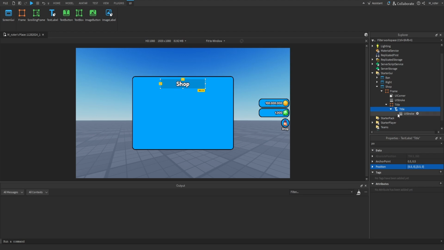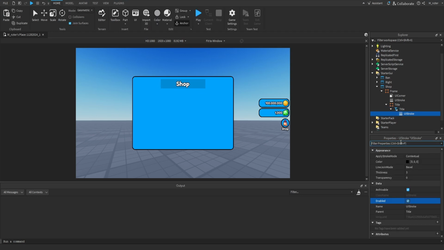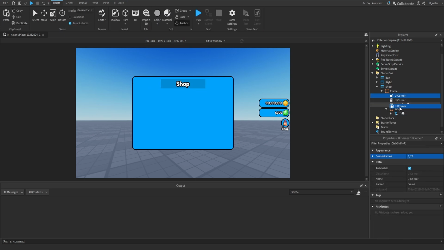Now this is looking pretty good, but another thing that we want to do is adjust the stroke a little bit because we want to increase the thickness from 3 to about 5 since the text is a lot bigger. Then we can go ahead and add in a UI corner to the title. I'm just going to duplicate the UI corner that's right here, drag that inside of the title frame. And with the corner radius, you might want to increase it or you might want to decrease it depending on however you like. I'm going to set it to about 32 to make those corners a lot more round. But like I said, feel free to adjust this however you like it. And now we're pretty much done with creating the title.